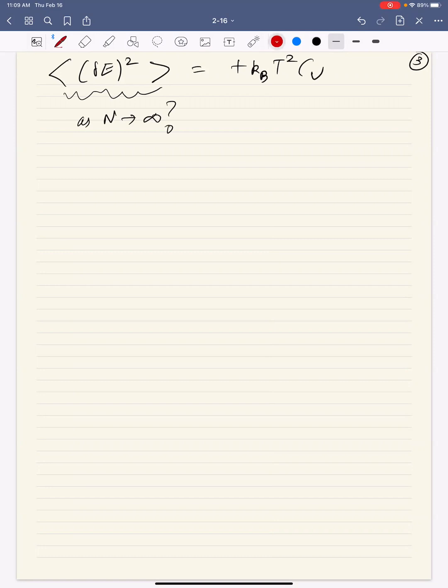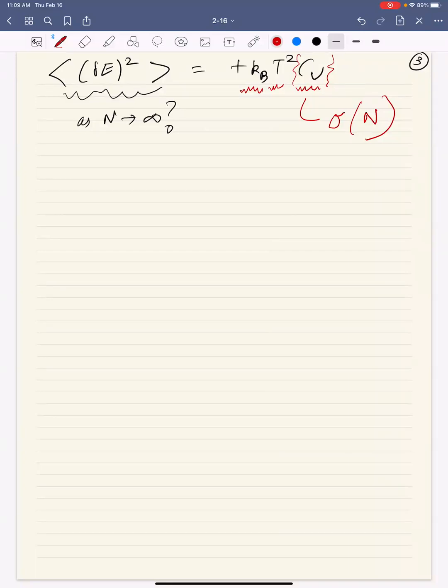So let's look at all the terms on the right side. What happens to kB as n tends to infinity? It's constant. What happens to temperature as n tends to infinity? It's constant, right? It's an intensive parameter. What happens to CV as n tends to infinity? It changes. It's not specific heat, right? It's the total heat capacity. How does it change? As a function of n, it's order of n. It's an extensive thing, right? If you have double the amount of coffee, you have to give twice the amount of heat, right? In the thermodynamic limit. If it's small, then things could be funky.